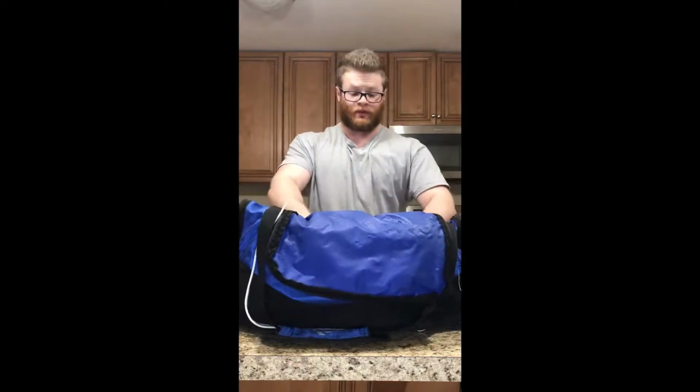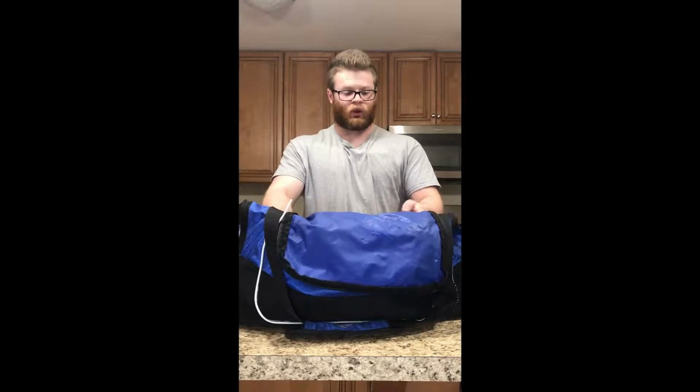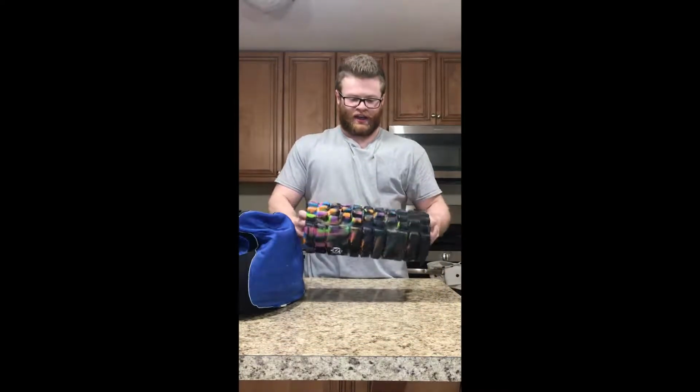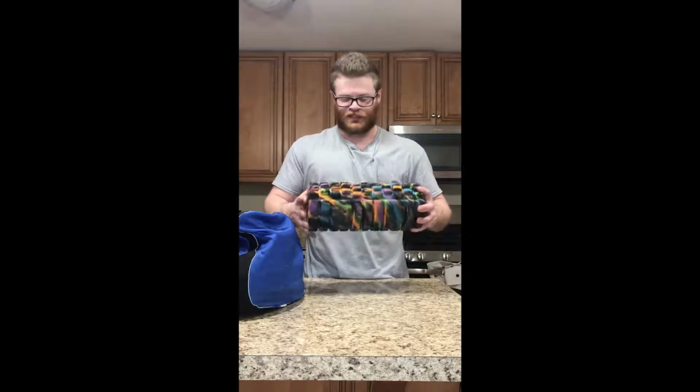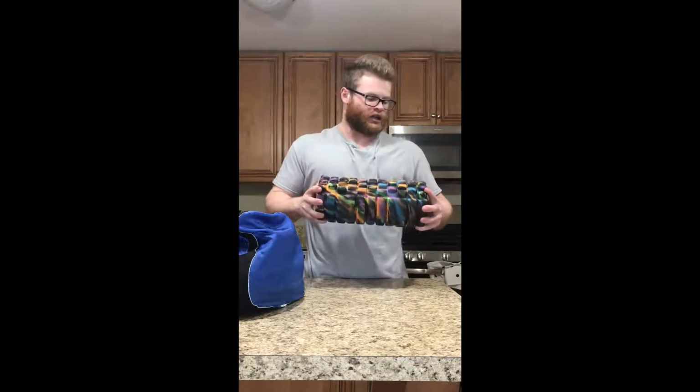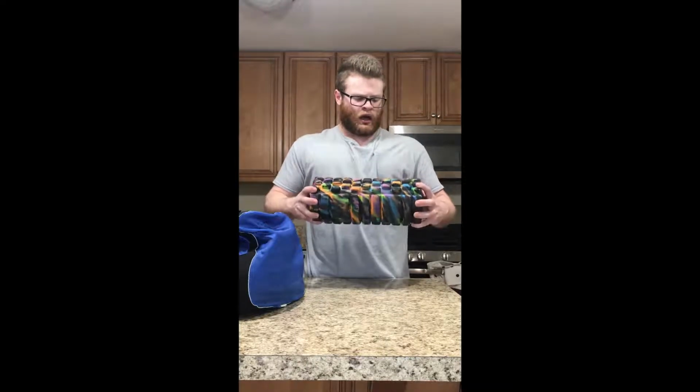So we're getting into the third and final pocket of the gym bag now. This is the biggest one. This pocket definitely has, I think, the most stuff in it. Potentially the most important stuff too. So first things first is a foam roller. This is actually not my foam roller. This is my girlfriend's foam roller that I have stolen and commandeered as my own.